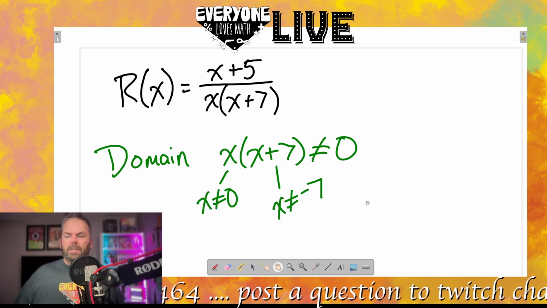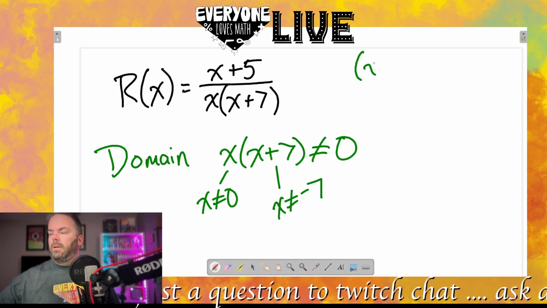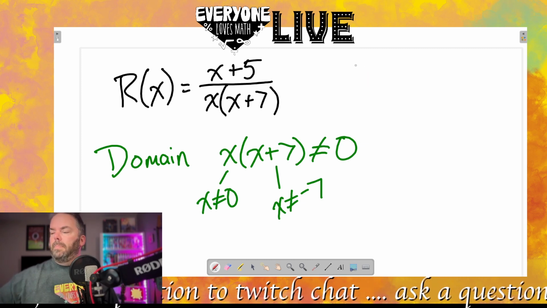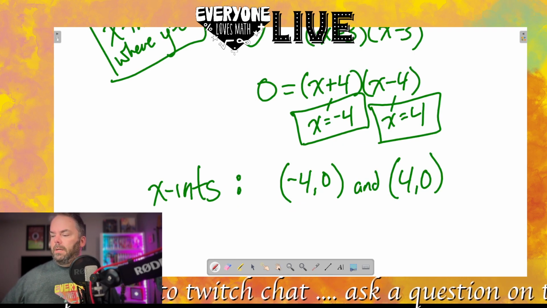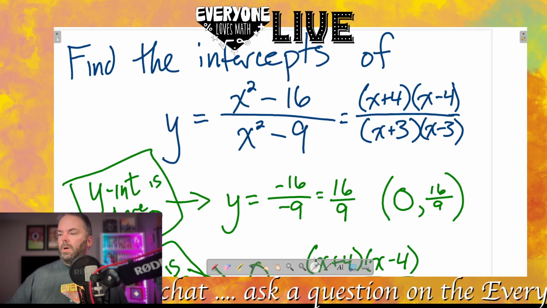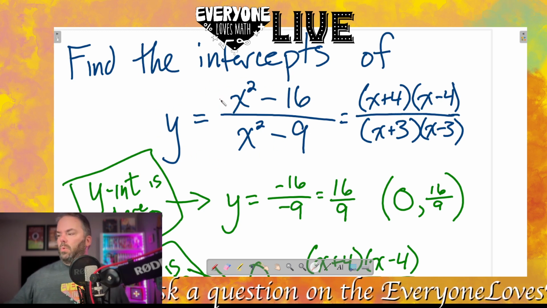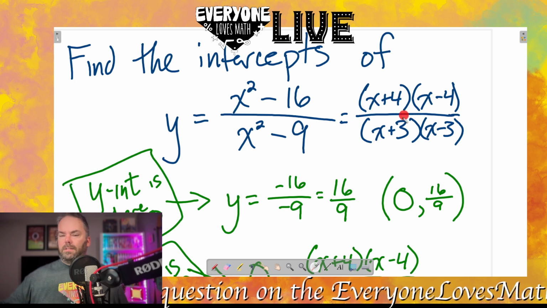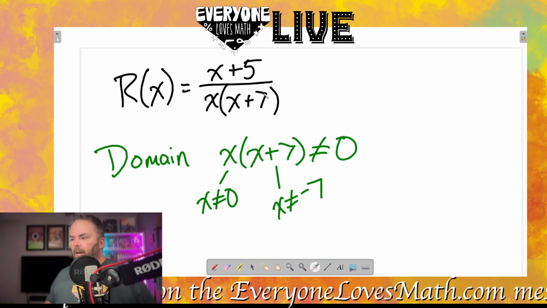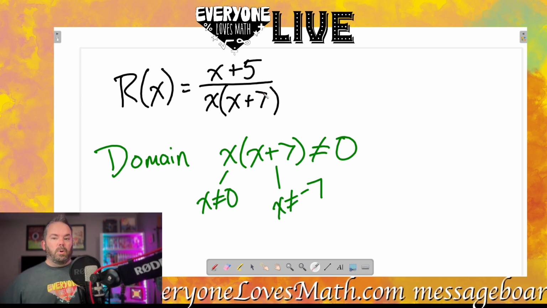Yeah, when they ask about lowest terms, let's pick the problem from the last one. Where was it? This problem here. This, as they gave it to us, was not in factored form. It was not in its lowest terms. We factored it to get this. So if that's all they're asking, there's nothing to factor with this thing. This thing's already broken down. We just got to do some math. That's where we're at.